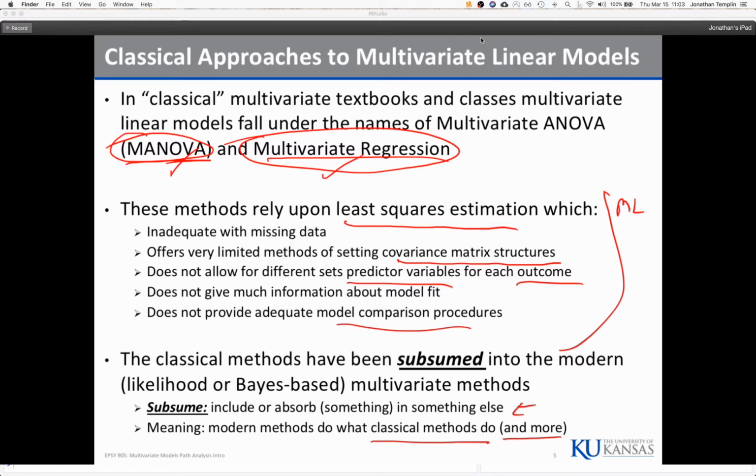The other thing I'll note is that you may have an advisor or someone you're working with who insists that you really do a MANOVA for a type of analysis or some type of multivariate regression. Because the methods are subsumed, or said to be subsumed, into this modern approach, you can show that you're actually doing MANOVA or doing multivariate regression when you're using this approach. Even though it doesn't look like MANOVA or act like the MANOVA that the person who learned it previously understands, it certainly is it. And in a later lecture, I'll show you how the two correspond.